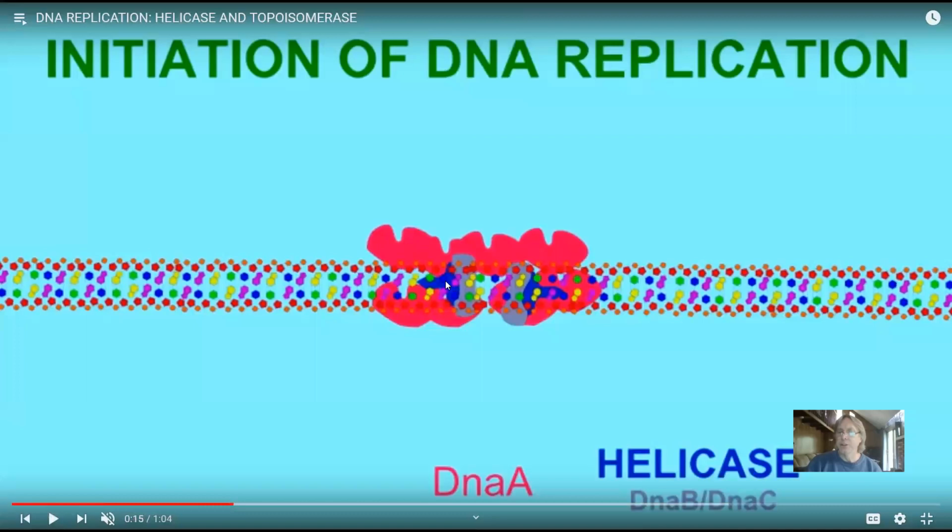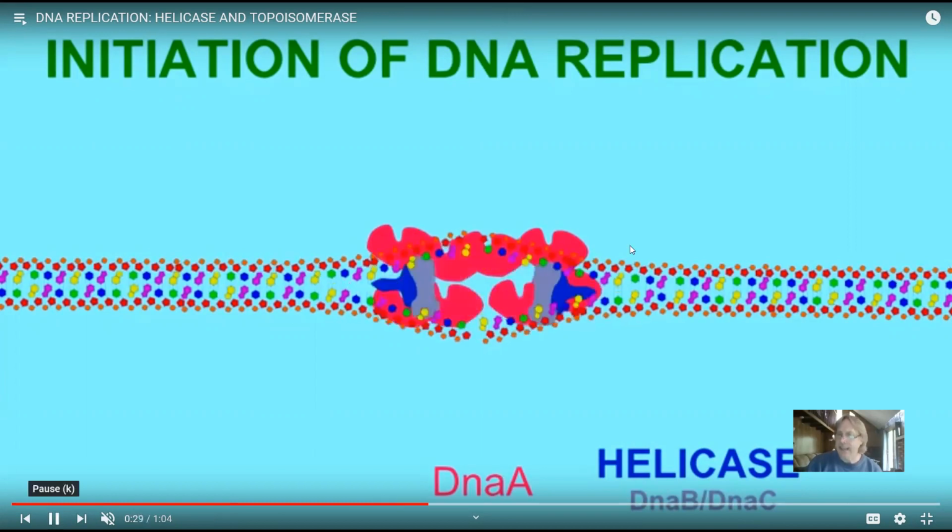So in addition to helicase, which is here in blue, we would then have proteins traveling with the helicase, known as topoisomerases, which will then prevent this supercoiling. Because in this animation, the strands are laying flat, and you can unzip them and they just kind of stay laying flat. But in 3 dimensions, that's not what happens. These are coiled molecules. And if you try to separate a coiled molecule, the ends start whipping around. In a microscopic cell, you can't have that.